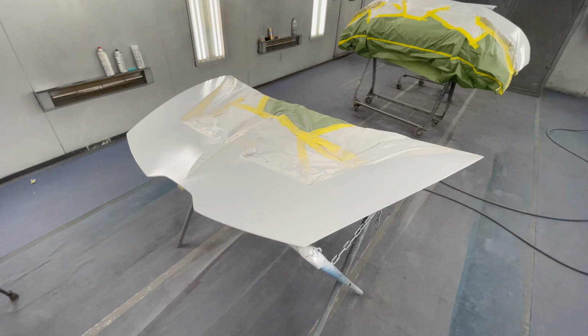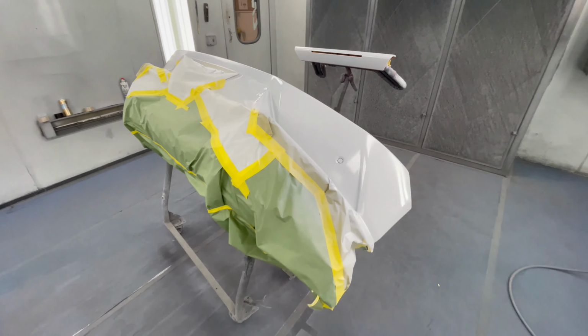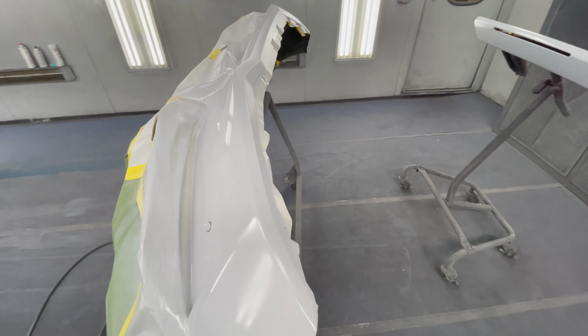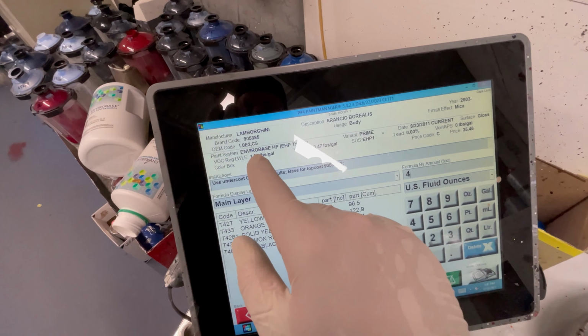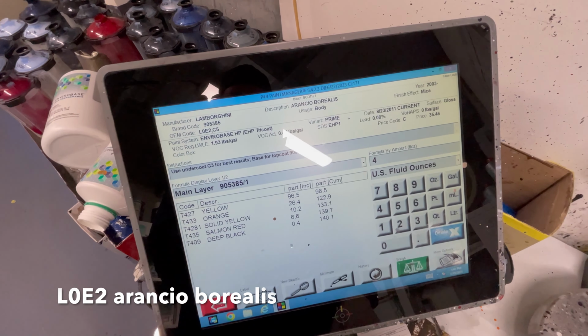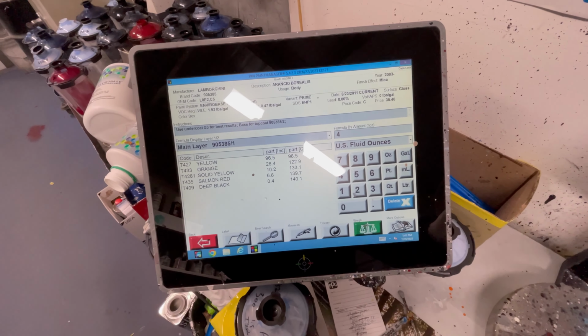Our sealer is applied. We're gonna let it flash off for about 15-20 minutes. In the meantime, we're gonna go mix up our base coat and get ready to spray. Our color code is L0E2 Arancio Borealis. It's an orange metallic tri-coat.